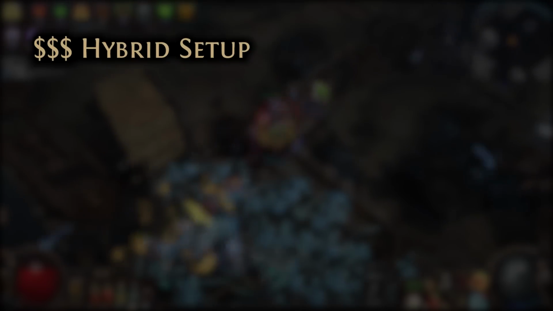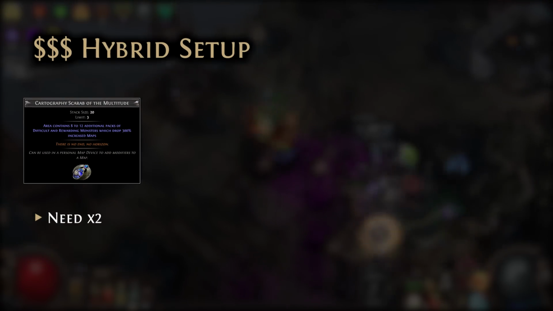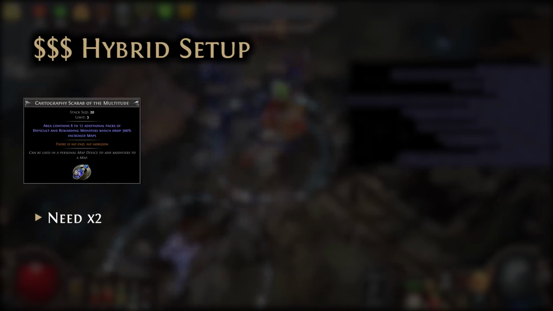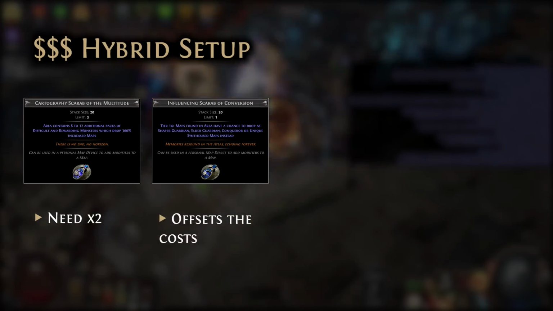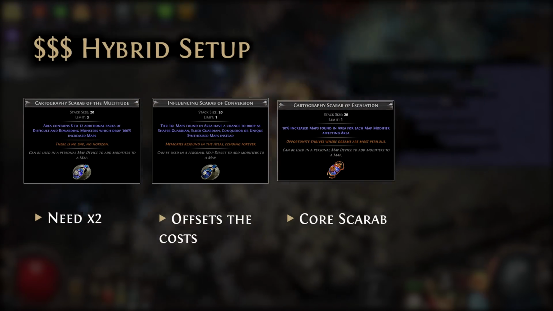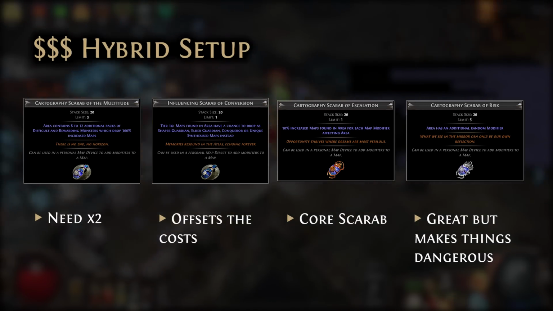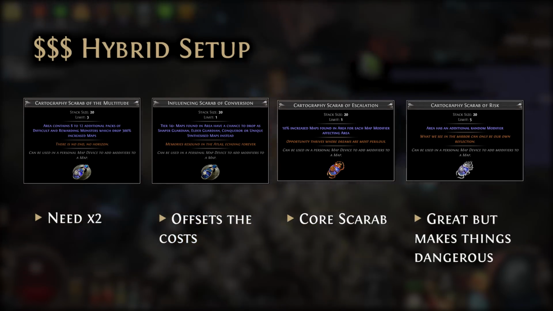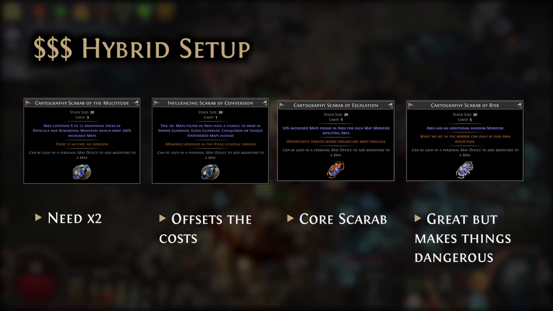And the last Scarab option that I want to showcase is pretty much a hybrid option. That one is showcasing one of the best results so far out of everything that I tested. So currently 2 Cartography Scarabs of Multitude together with 1 Influence Scarab of Conversion and Cartography Scarab of Escalation, and the last one is Cartography Scarab of Risk. You still will need to do random modifiers, so it could be not that easy. However, I think that option probably will be the best out of them all.